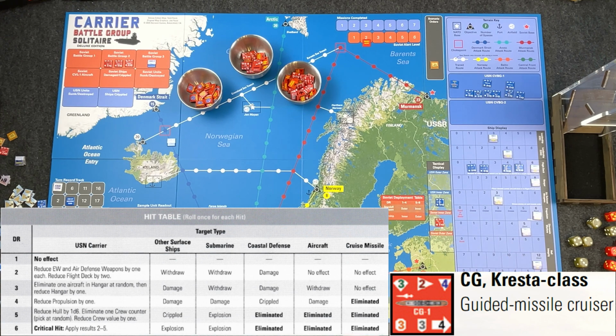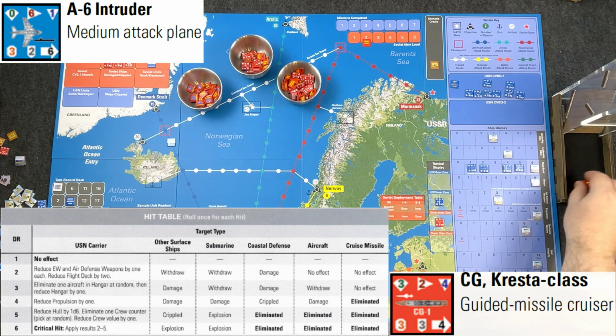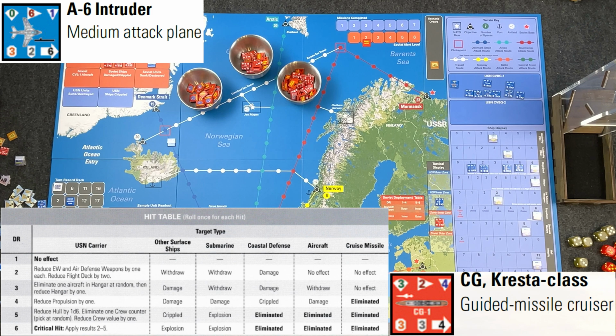Now we will conduct combat in the inner zone. He does get to shoot first with his anti-aircraft fire, which is obviously a big bummer. Anti-aircraft fire, anti-surface, anti-submarine. Yep, so he gets to shoot first at our intruders as they're coming in. That might have been a mistake. So he gets to shoot 3d6. 5 is a hit, so he gets 1 hit, and roll 4 damage. 2 is no effect. Thankfully, 1 or 2 was no effect on him. 3 would be withdraw. 4 is damage. Then 5 or 6 is eliminated. So our squadron survives, and now our squadron is going to attack.